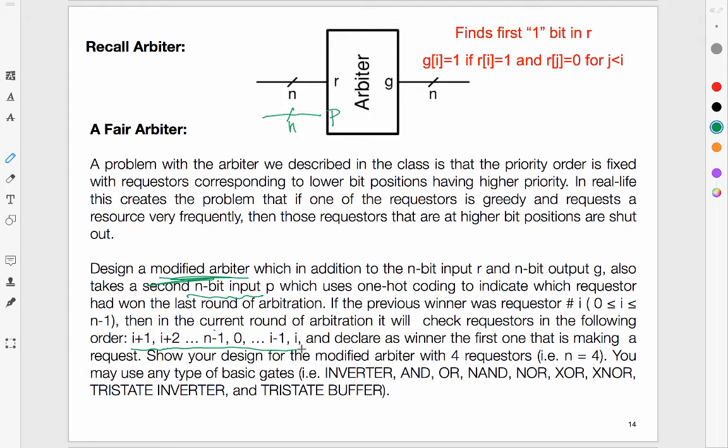So let's say I had inputs coming in D0, D1, D2, D3. Let's say P2 was high. That means I want to give priority to P3 first, right? So I would output such that the output order is X3, X0, X1, X2. So I have just rotated the output. You can achieve that via a bunch of multiplexers or even more cheaply via a bunch of tri-state buffers. So that's another option. I can either create a winner based upon every rotation and select, or I can rotate the input and then have a single arbiter.